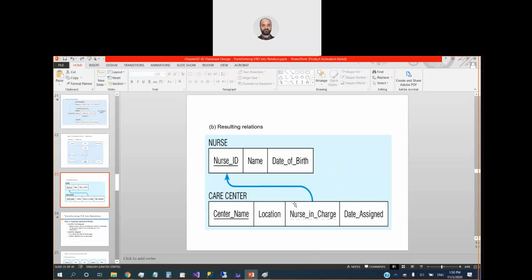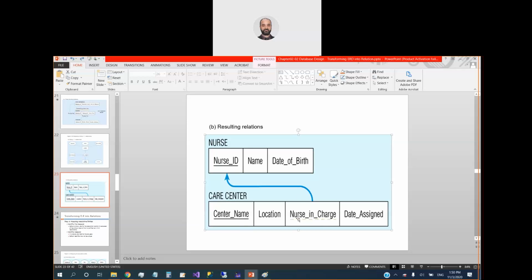So here, the nurse ID is a primary key, and the center name is a primary key for the care center. But the nurse in charge is actually a foreign key from the nurse ID.